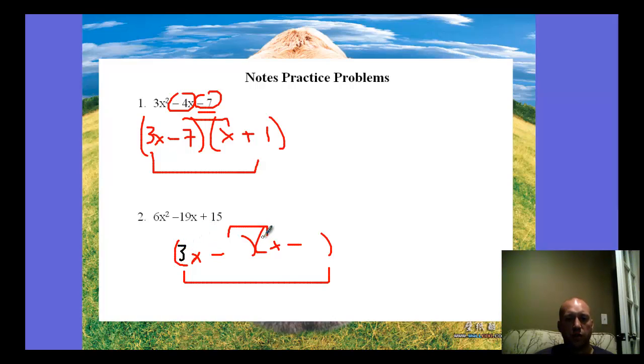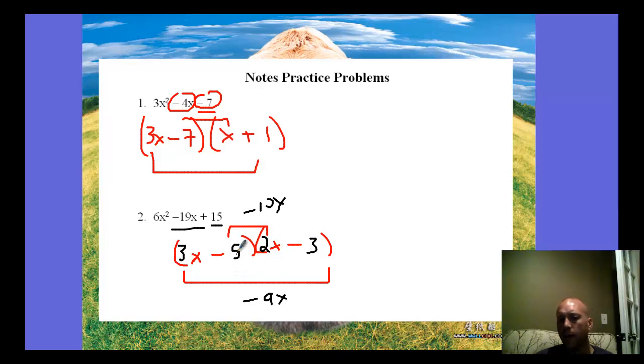I would try 3 and 2, and I'm kind of guessing there. But then I'm trying to figure out 3 times what and 2 times what to give me negative 19. And I can kind of see it already because I know that if I do 2 times 5 here, that will give me negative 10. And this 5 is going to multiply by a negative 3 to give me positive 15. And 3 times negative 3 is negative 9. So now I have negative 9x, negative 10x, so that's negative 19x. I kind of saw that, but I guess I started with 3 and 2, and then had some thought process in my head to get the 5 and negative 3.